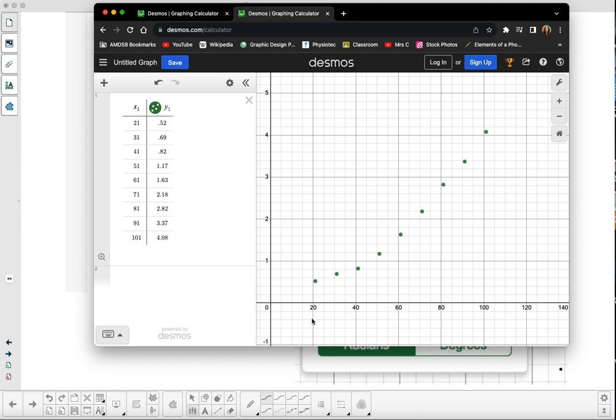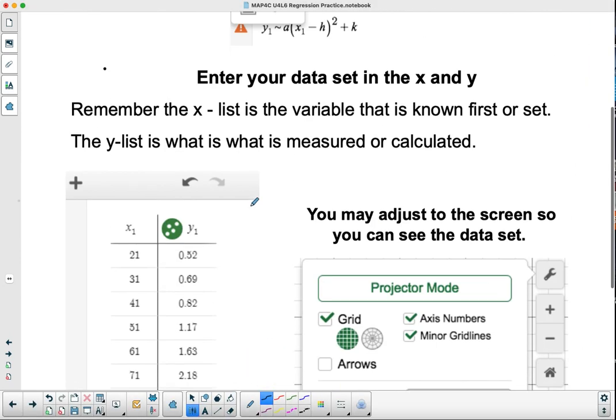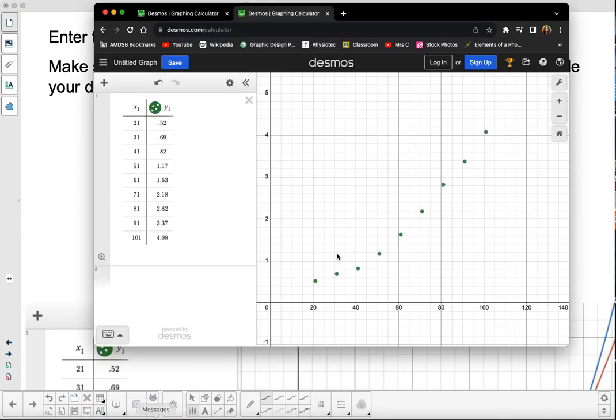So what do you think? Do those look linear, or is there a bit of curve to it? For me, I'm thinking it looks like there's a bit of a curve to it. But what we're going to do is put in those equations, and Desmos will put a curve over those points, and we'll see which one fits it better. So if I go to the next page, we're going to enter these into Desmos. So back to Desmos.